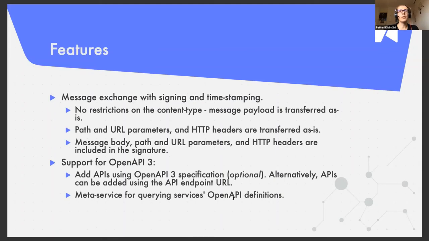One important thing to mention regarding the implementation, as I said, the messages are signed and the signature includes all the business data. So when we talk about REST APIs, the business data can be located in different parts of the message. So it can be in the path, URL parameters. Also, HTTP headers may also contain important data. And also HTTP verb, HTTP method affects how the request is processed by the service provider. So it is also included in the signature, even if it's not mentioned here. So in other words, X-Road guarantees the non-repudiation of all this information.